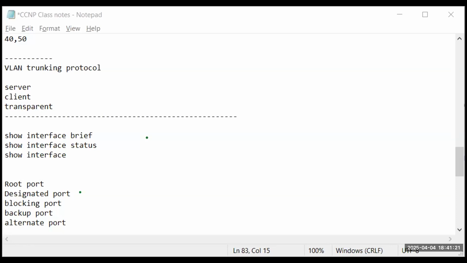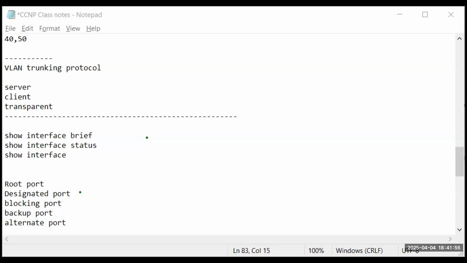This backup path on the switch is not part of the active topology. If the backup port is also down, then the alternate port will come into the picture, where it will start forwarding as if it is a designated port.